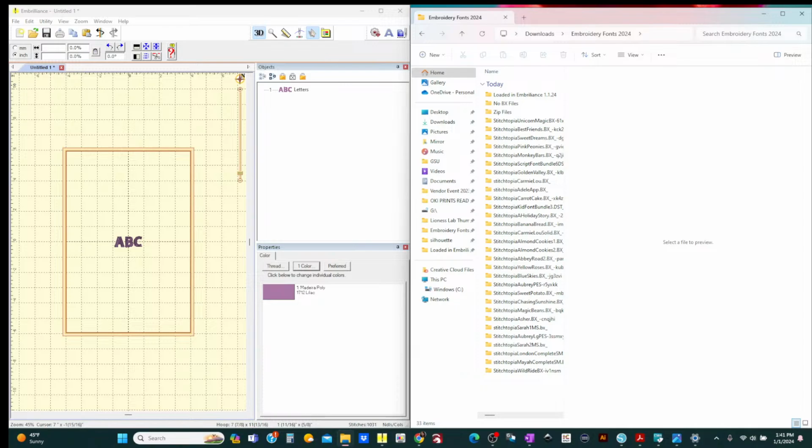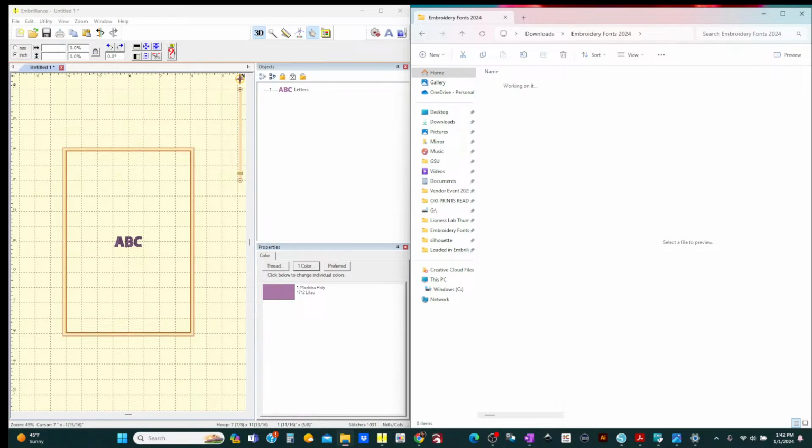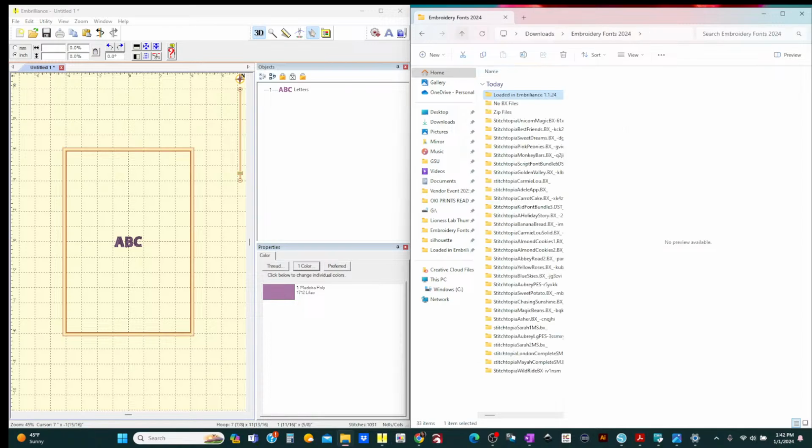So I decided today to go ahead and pull down those fonts. What you see, I have a whole bunch of them. I've done some already and put them in the folders up here, which they actually fall under. And therefore, you can see I've already loaded quite a few already.